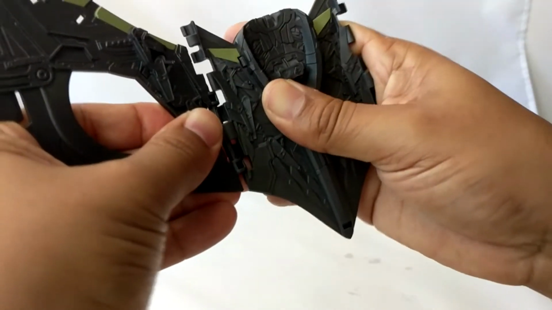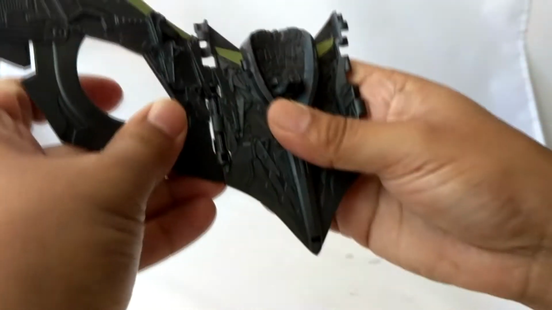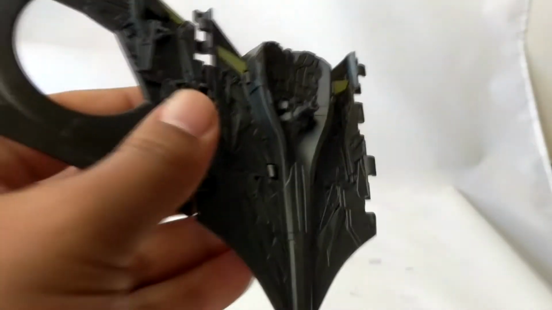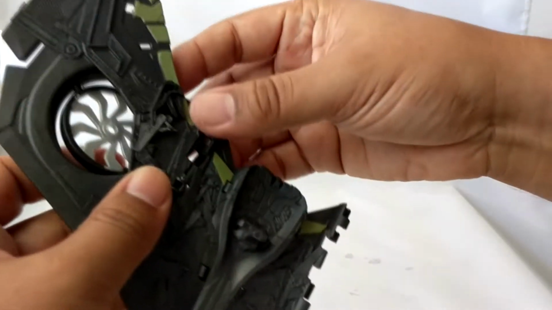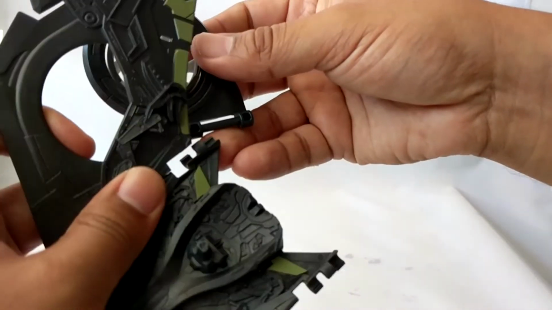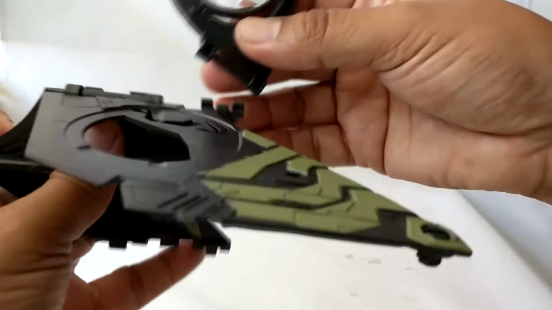I hope this goes here, otherwise I'm gonna break this guy. This goes there, and I'm guessing that this turbine right here goes on top of this part. Damn, I thought I messed up at first. Close that wing right there.